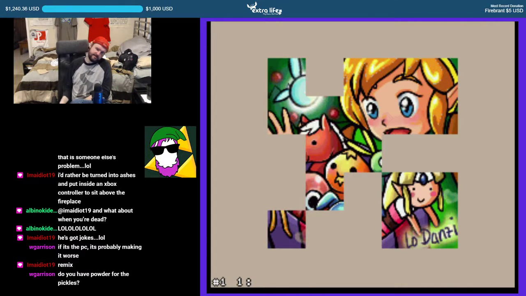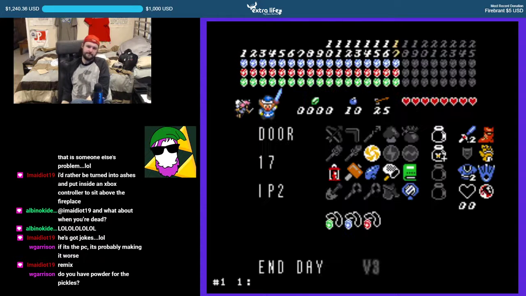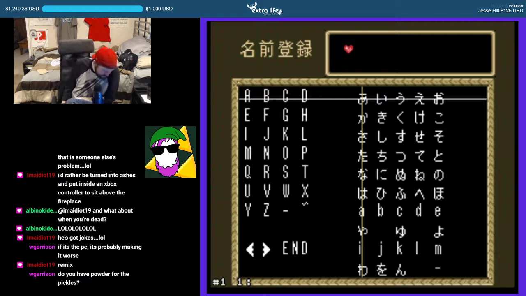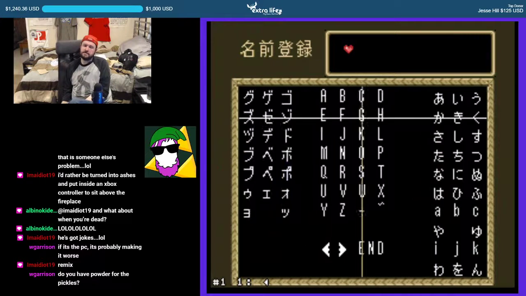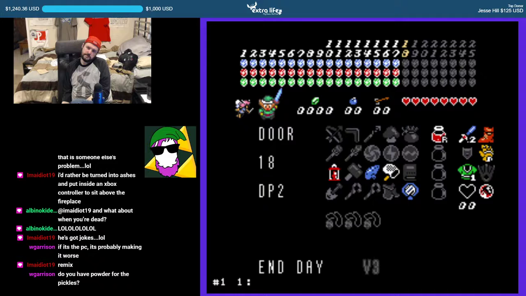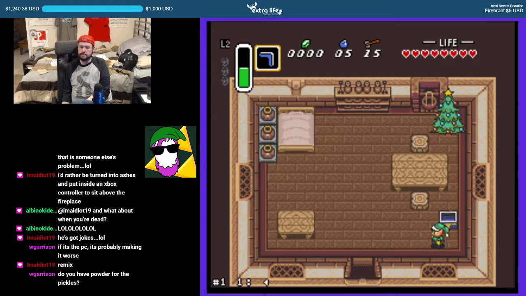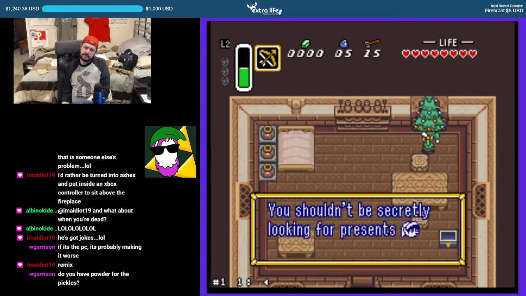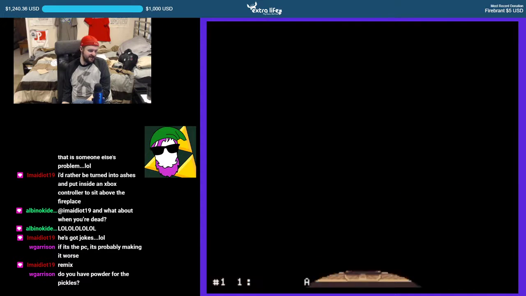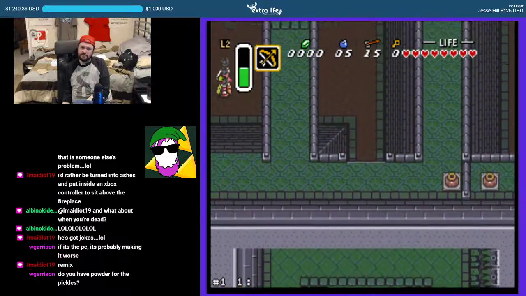It's coming together. Four days left. IPRX. Day 18. You're giving me a bow? Aw, that's nice. And they've removed the menorah. Hanukkah's over. Oh god.